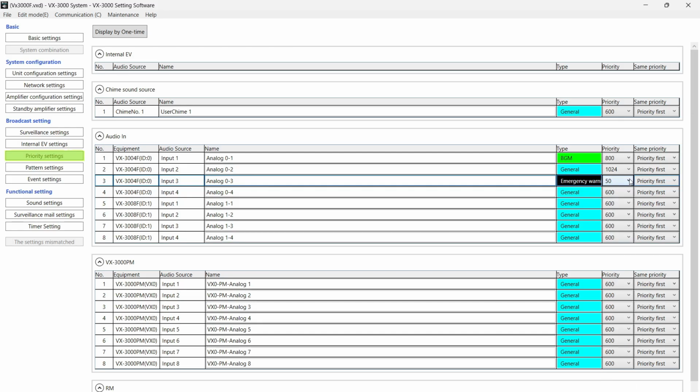From there, we have now our general. General, this is normal paging or announcements, and can be used to override BGM if set with higher priority. And typically this starts at 600. I have mine a little bit too high right now, but it starts off here at 600.